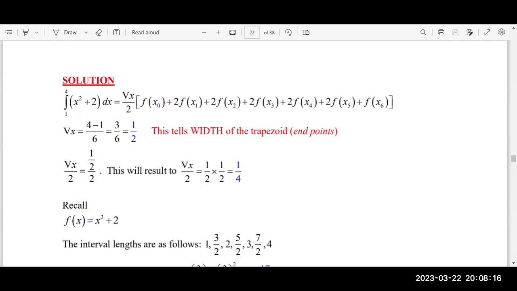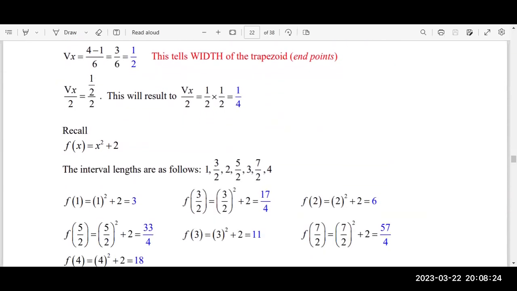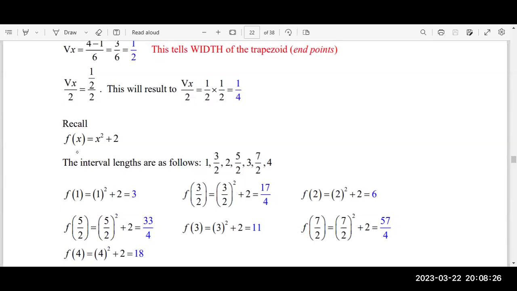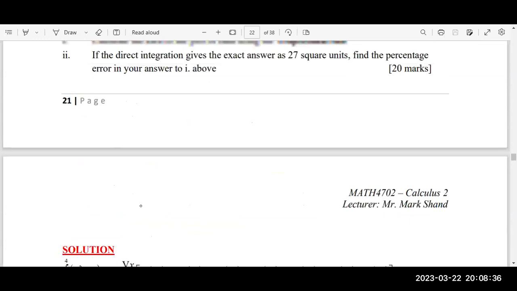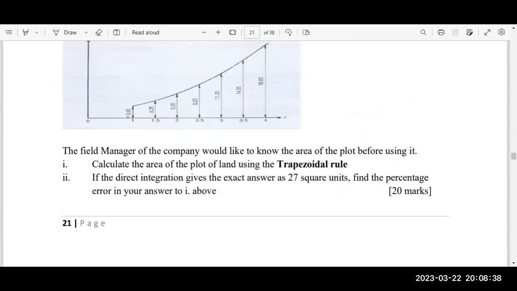So now, we're not doing an actual integration. I'm going to substitute each of these ordinates into my function. Watch me. x squared plus 2: anywhere in the function I see x, I'm going to put 1. 1 squared is 1, and 1 plus 2 is 3. So when we try the next one, we had better get 4.25, because if we don't get 4.25, I'm lost with the question. So let us go.